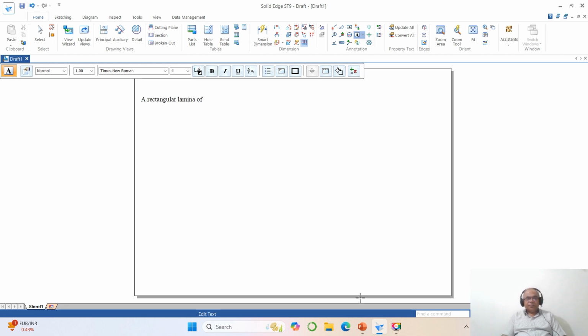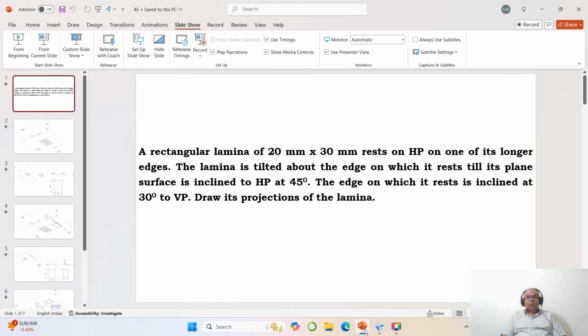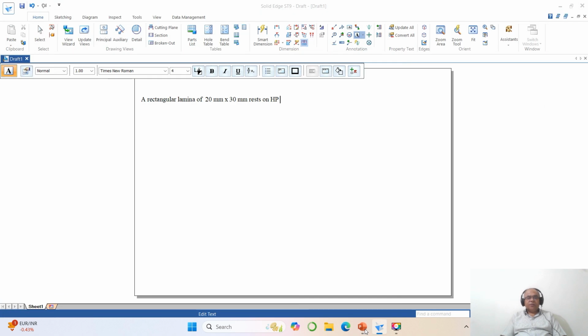A rectangular lamina of 20 mm by 30 mm rests on HP on one of its longer edges.